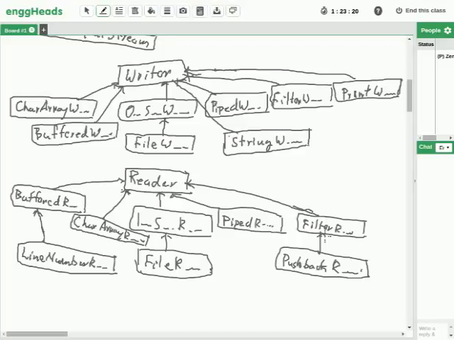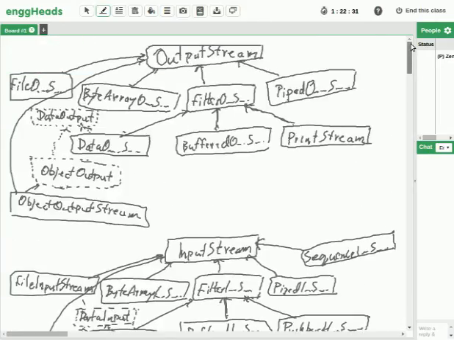Okay, so things still pending from all this list. What are the things pending? From input stream and output stream classes, the byte stream, what remains are the classes for data input stream, data output stream, object input stream, object output stream, four things, and those are the important things. And one thing we missed out was string writer in the writer hierarchy. I think all other things we have covered. String writer is not much, that's fine, but let's first now start looking at the data streams. We'll cover the data streams today, and there are some important concepts there.